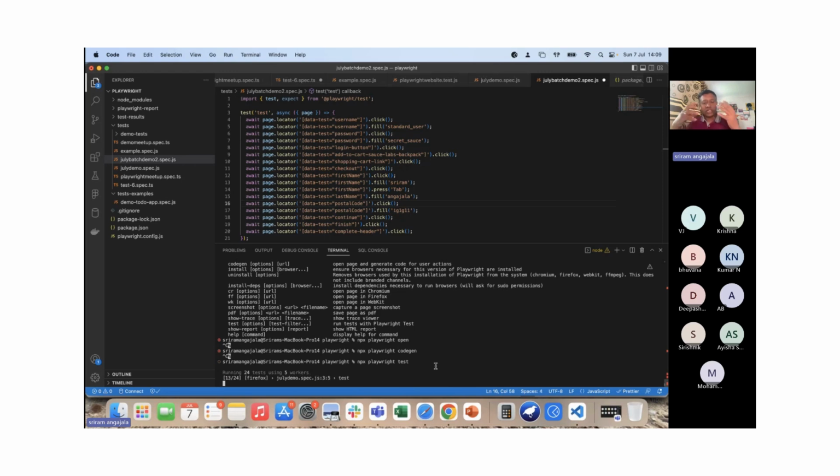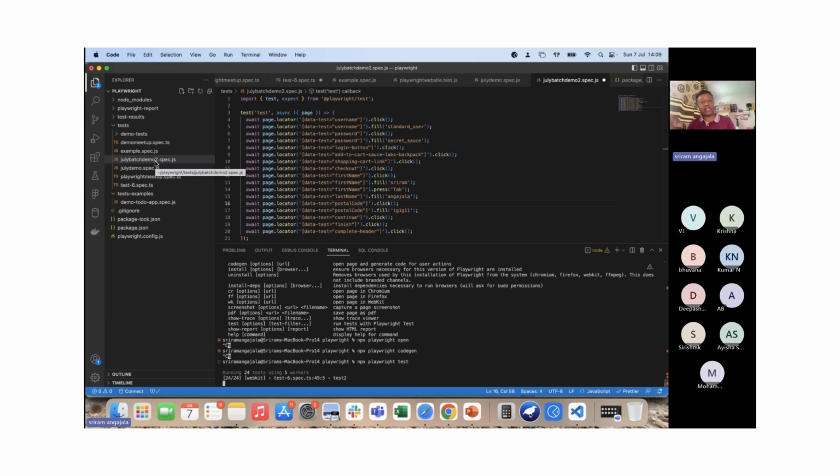Now see here, all the tests will be running headless. The tests are running behind the screens, and they will be executed. And this one, even July batch demo 2, will also be executed, and I can see the result in a minute. That is how the tests run without us watching.